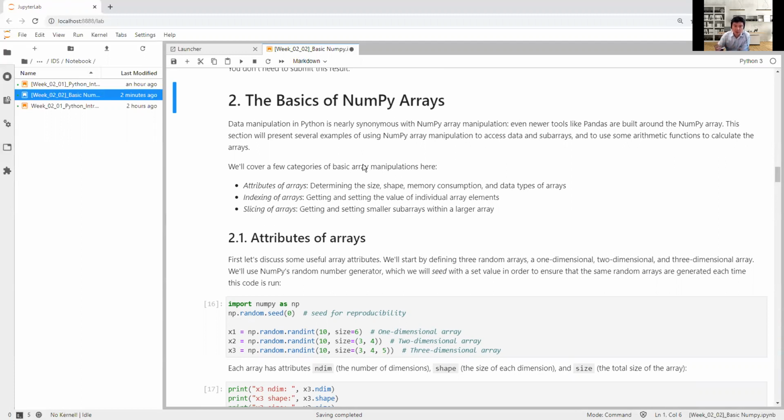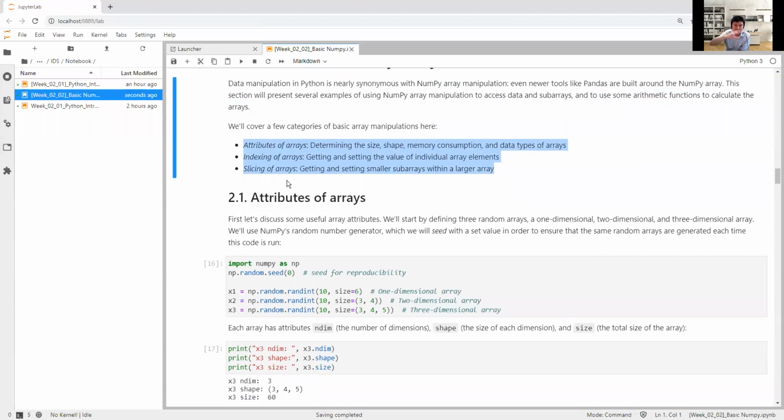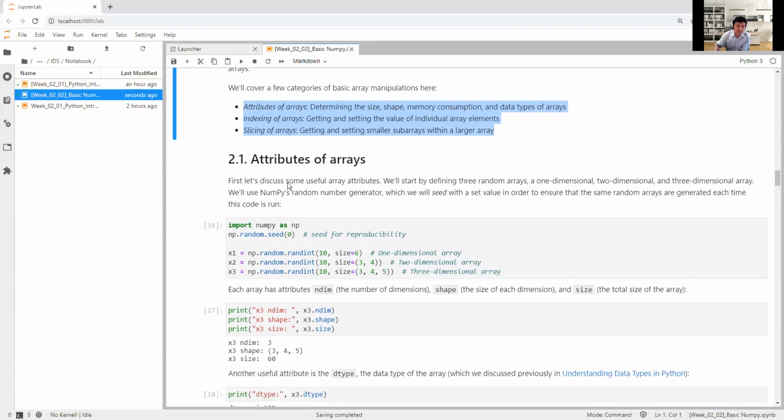And this data manipulation contains a lot of functions, such as how to access the data, how to access the subarrays, and how to use arithmetic functions to calculate the arrays. Some of the categories in basic array manipulation, we can use these three things, okay? But later I will also explain some other ways to deal with arrays. Let's do it one by one.